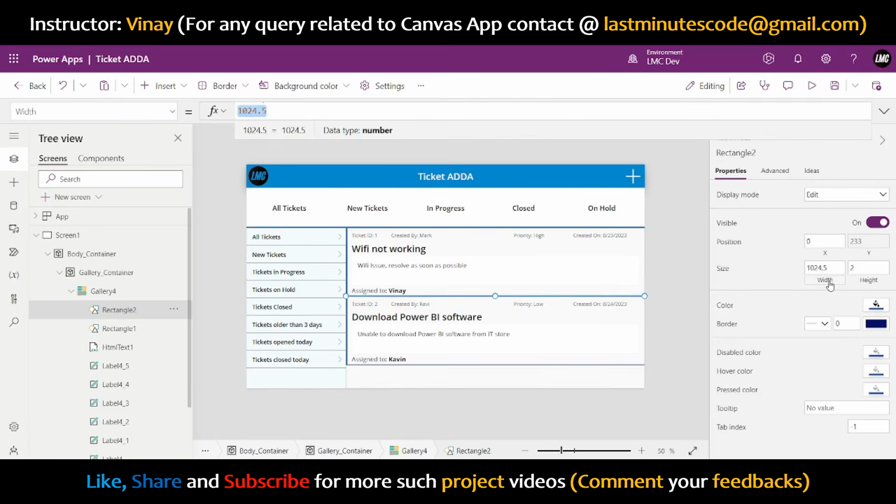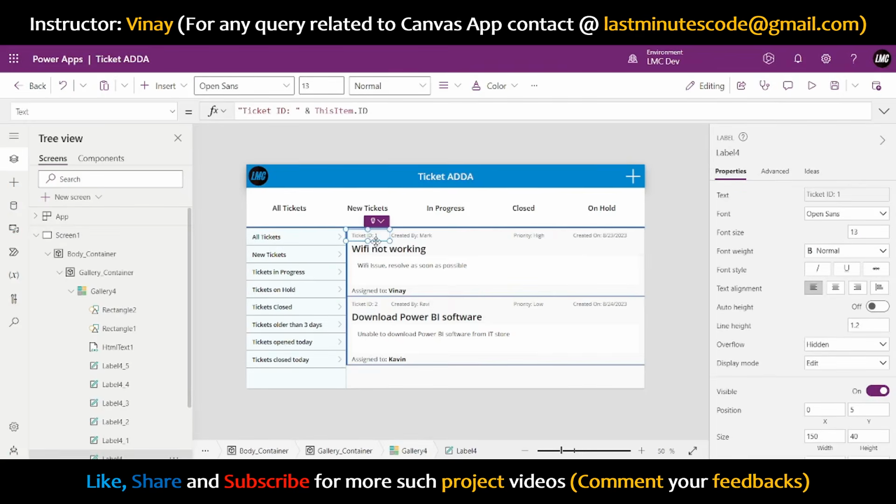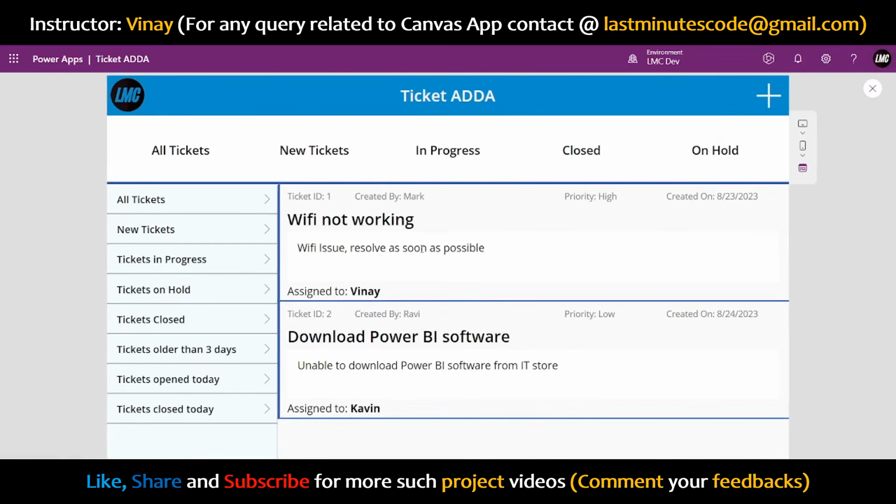Width should be parent.Width. Okay, so yep, it is very cool. These are fine anyways. Let's play the app.